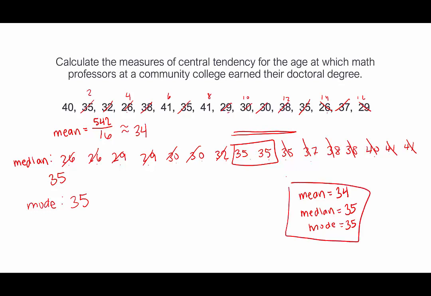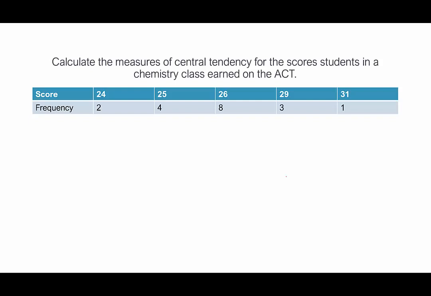Okay, still good? We're going to do one more example, but this example is going to look a little bit different than what we've seen in these past two examples. I have it set up where I show the frequencies instead of writing all the numbers out. We can work with the frequencies, or you can list all of the numbers. I'll show you how to use the frequencies, and I'll talk about how you can line these numbers up. But let's see what we're looking at in this example.